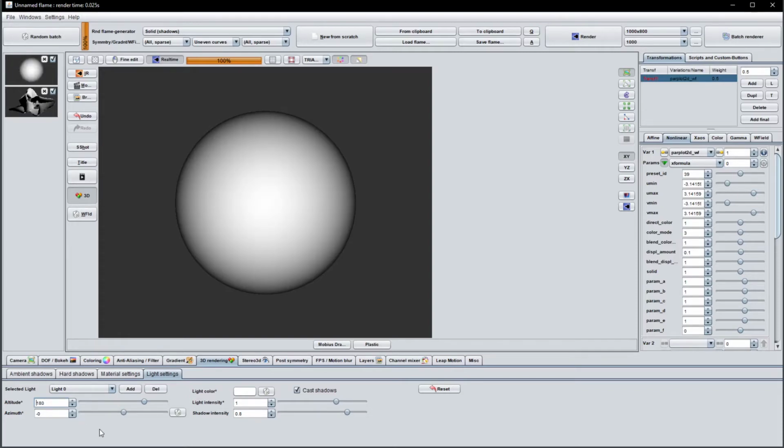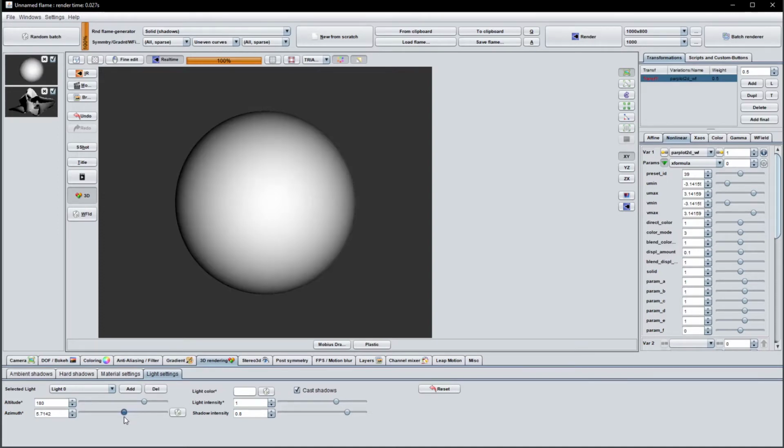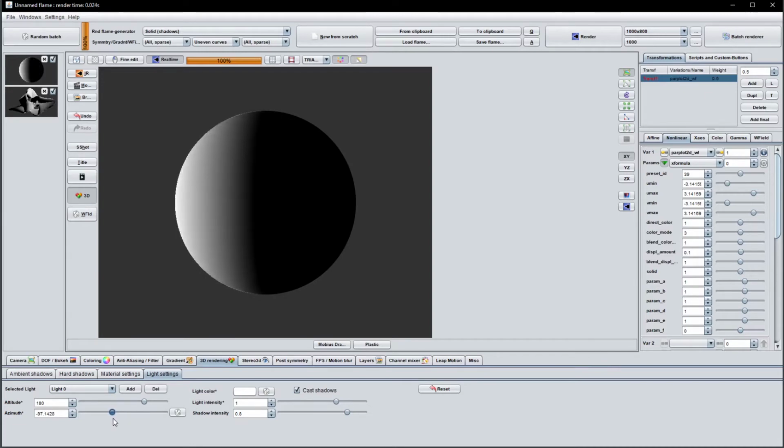and change the azimuth. As we increase azimuth, the light moves towards the right. And when it hits 90 degrees, it's directly to the right side. The opposite happens when we decrease it, until we hit minus 90 degrees, it's at the exact left. This is really the tricky part. When the azimuth is 90 or minus 90 degrees, so here's minus 90, the light is always directed to the side. Changing the altitude doesn't have any effect at all.